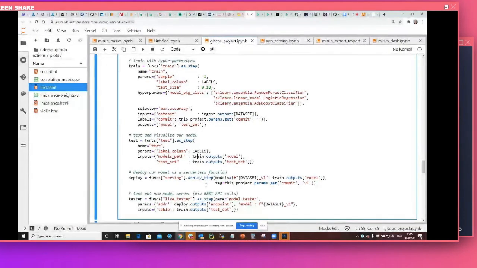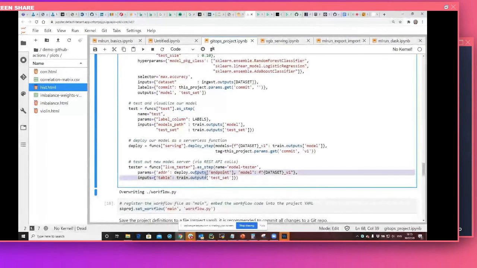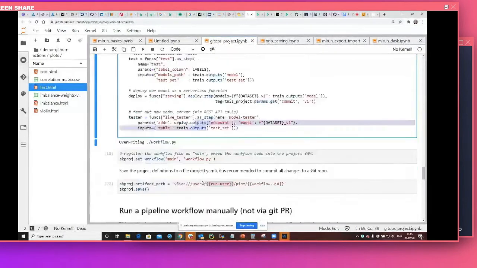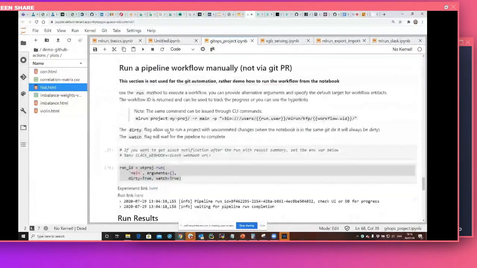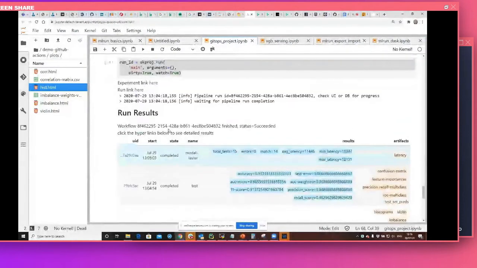So it's not just for the training. I can actually build a real-time pipeline using this engine and I can test my real-time pipeline with another. So I incorporated data engineering, machine learning pipeline, and CI pipeline all in a single workflow. And then I just run this simple Python code here locally, and I see all the results of the pipeline once it's complete, brought back into my notebook.